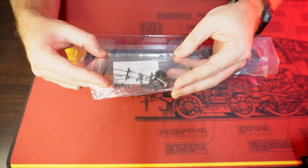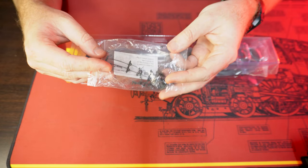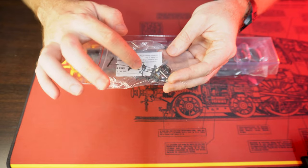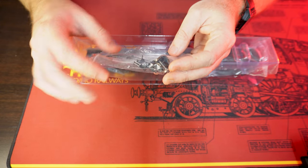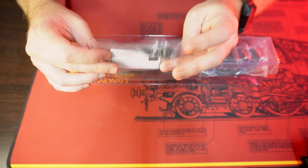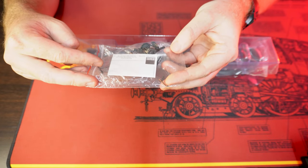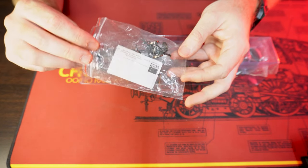Right, straight out of the box, we've got an accessories pack. This includes some flanged rear pony truck wheels, her brake sets, the vacuum pipes, as well as some ladders, and also the cylinder drain cocks. Those can be added, obviously, if you want to.